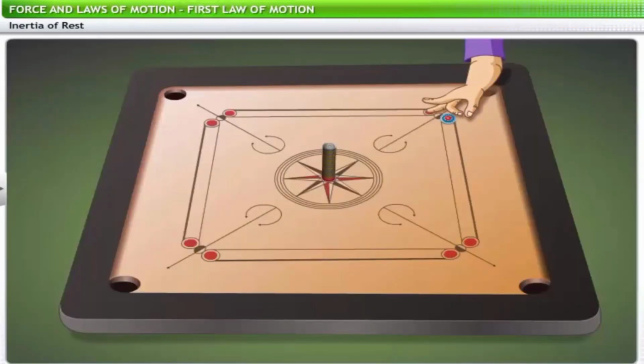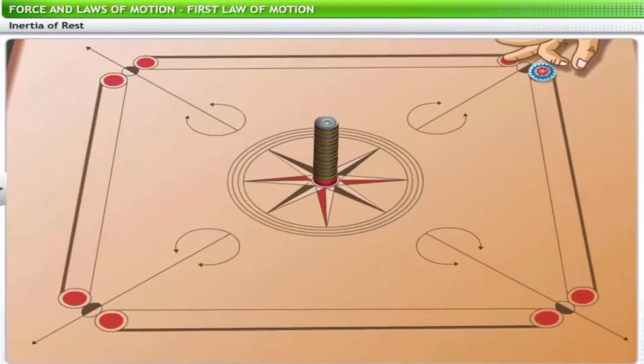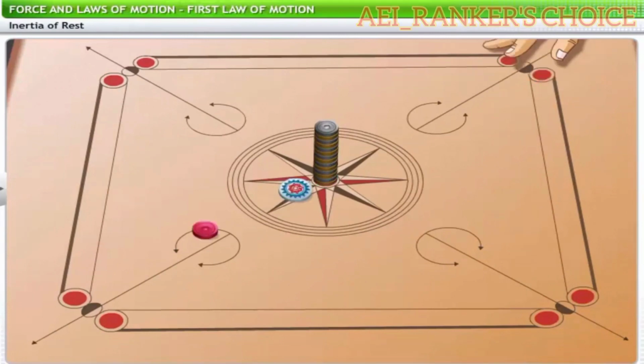You can see this concept when you play a game of carroms. If a fast-moving striker hits a vertical stack of coins, sometimes only the bottommost coin in the stack is pushed out. The rest of the coins in the stack remain intact. The stack of the remaining coins comes down vertically, retaining the position of rest. This is because no force was applied directly on them.